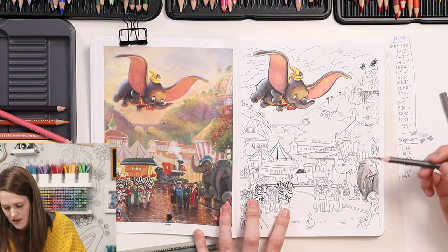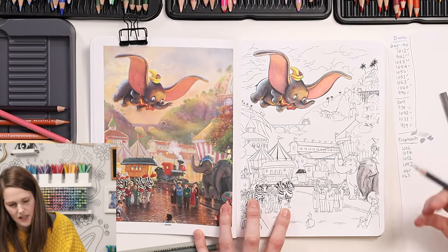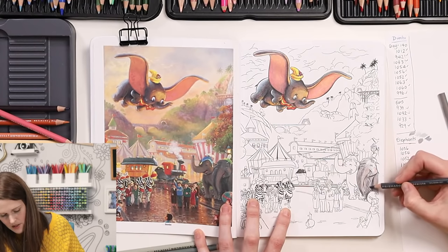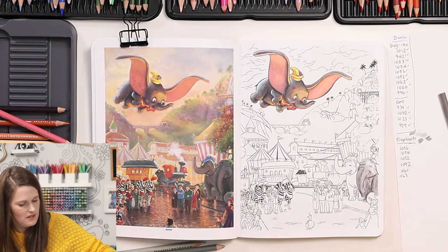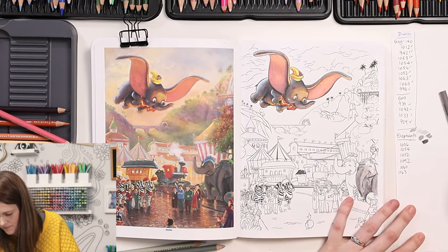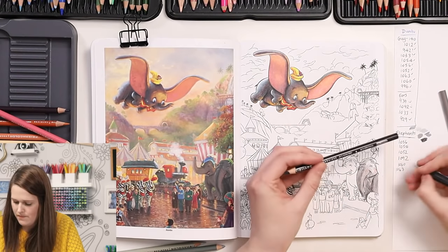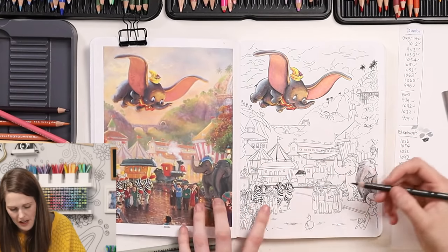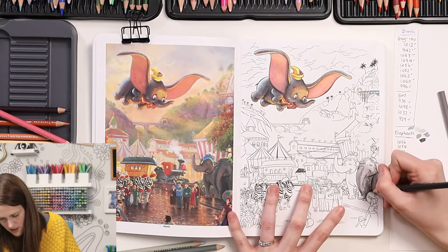I'm just going back now. I've noticed that some of these lighter areas have made the dark areas quite light as well. So I'm going back with my darker colour. Although again, I feel like it's quite brown, so I think I need to find a different dark colour. What's this one? Well, that's very dark. Yeah. What I'm going to do, let's add it to our list, is take our really dark colour, very lightly though, and just use it to darken these shadows, but with a light pressure.